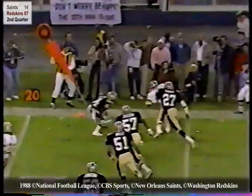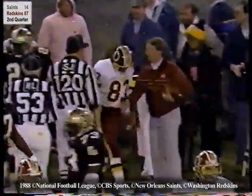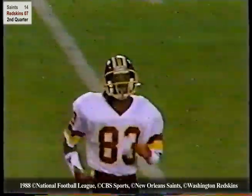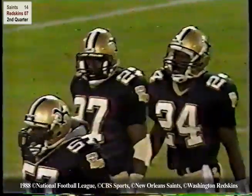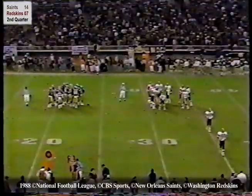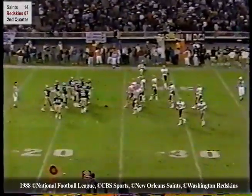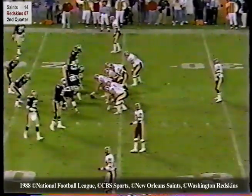Williams throws on first down and has Ricky Sanders out of bounds at about the 22-yard line, it appears. Antonio Gibson knocked him out. Redskins figure that Ricky Sanders is like a starting wide receiver. They start Gary Clark and Art Monk, of course, but they list Ricky Sanders as a starter, too. And because they play as much three wide receivers at one time as they do any other formation, Ricky Sanders just about plays as much as anyone.